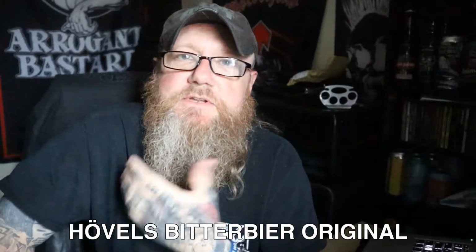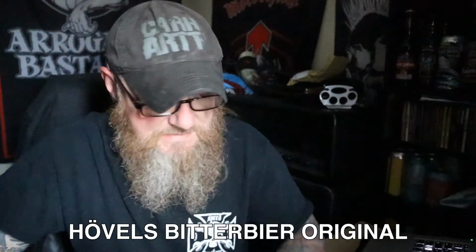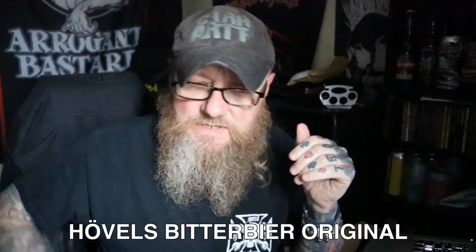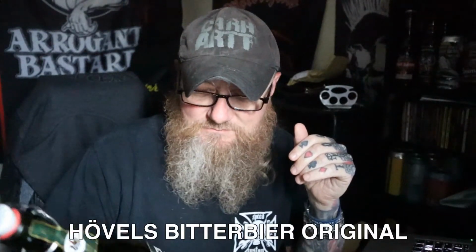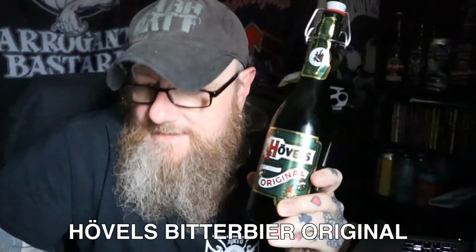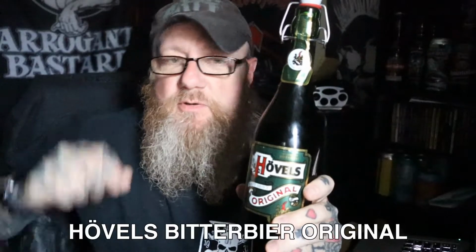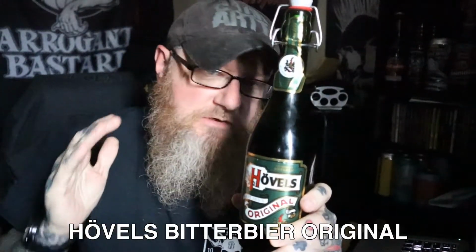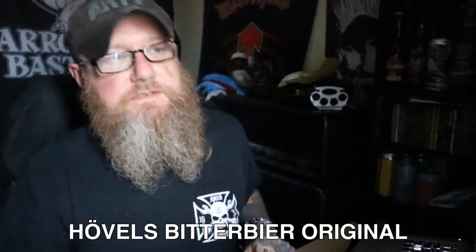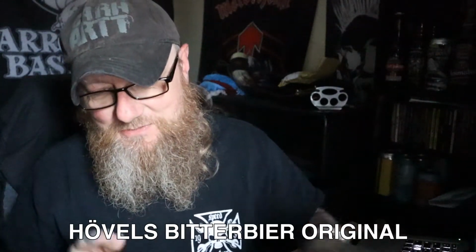A mate of mine dropped over a load of German beer for me. He is actually German, and he brought it over. And he put a lot of this stuff in, a lot of the Pott's land beer in, and a fair bit of Holsten stuff. He's from the western part of Germany, in Munster, and obviously Dortmund is not too far away. Altbier is Dortmund's speciality, and it never used to be a popular style of beer, but it's becoming more popular in Germany. Before, it was only the western part around the Rhine, or the Ruhr should I say. But now it's travelling all over Germany, and to be honest, I quite like Altbier.